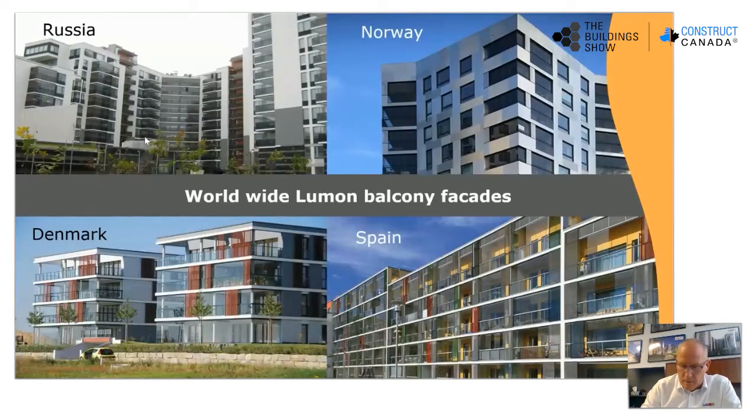And Spain, as we all know, is a warmer climate compared to Russia, Norway, and other parts, where they really like the benefits of balcony glazing in the colder climates. But Spain, with its warmer climate, still does a lot of volume. A lot of our retractable glass is incorporated into the buildings there as well. One of the reasons, in the denser urban populations there, is the noise reduction that our system offers, and Henry will get into a little bit more of that as well.